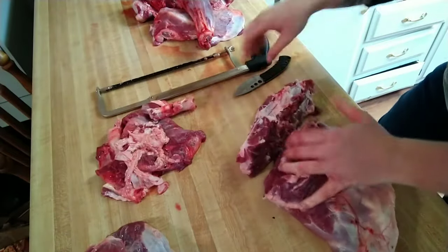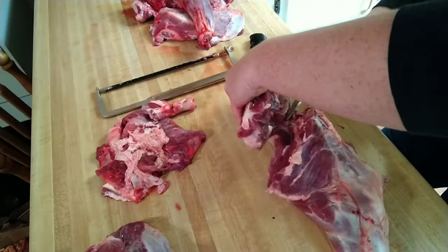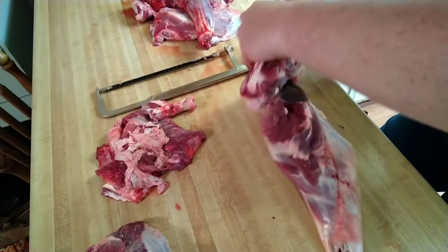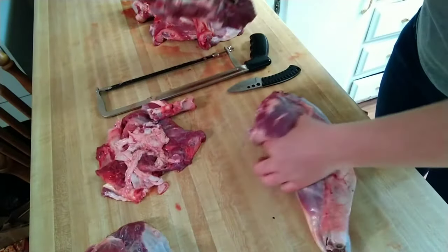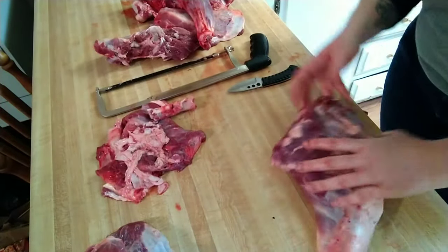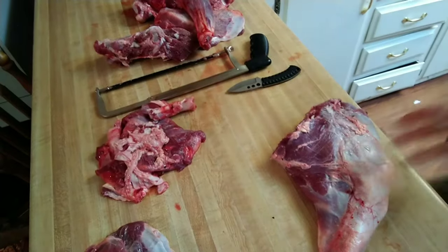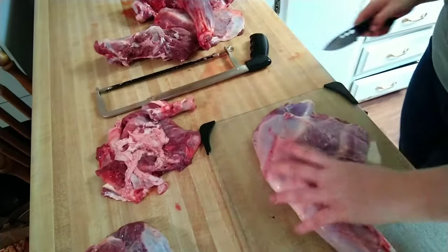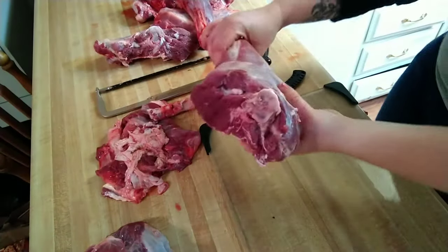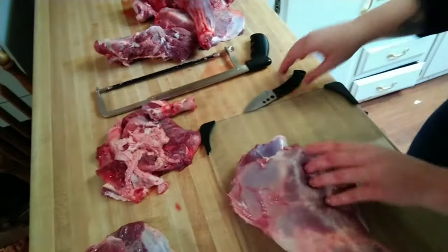Cut the counter. There we go. So with this, you look at the leg, and this is where we're going to cut some steaks off on this one.